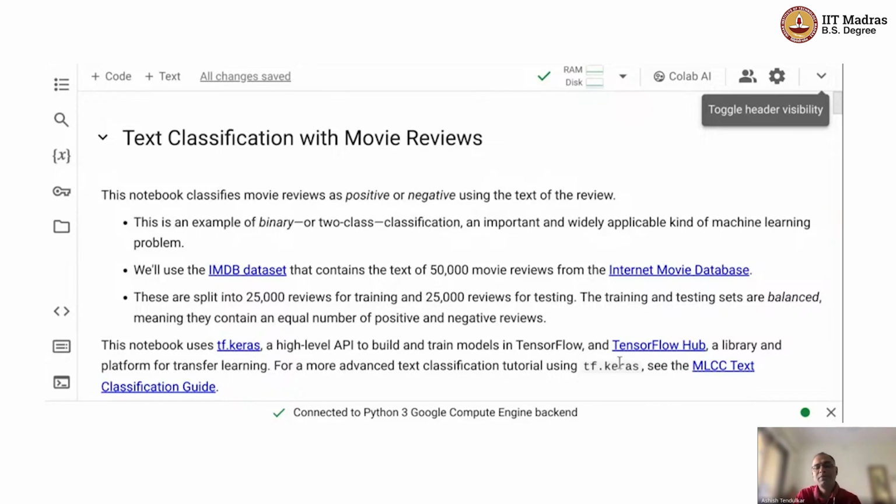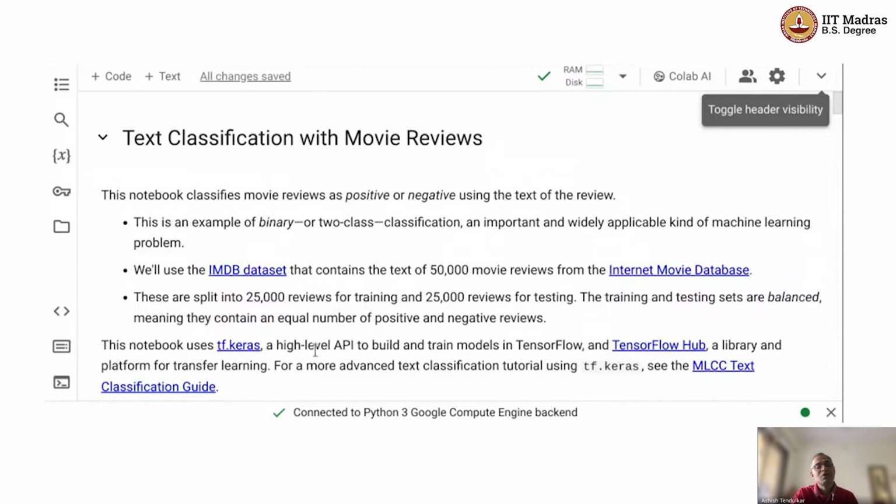Okay, and we have what is called the tf.keras API. So I have actually written some part of this text from the notebook as it is, so that you can also see some other text classification guides and things like that. There is a very nice text classification guide on developer.google.com. So if you're more interested in a deeper understanding of text classification, you may visit this particular link, which I have written for more curious students and audiences. But for many of you, you need not even do this. You can just stick to what we are covering in this course.